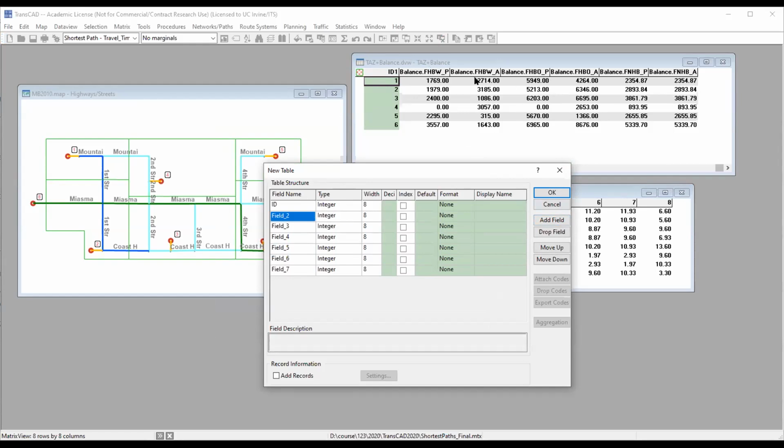And then for all of the values here, remember on the checklist, I stated very clearly, you need to have 2 digits after the decimal. You need to provide me a trip balancing table like this. So you're not going to use integer, you're going to use real number, which already has a default of 2 decimals here. We change all of them to real number, and you change the names one by one, matching. So BF home base work P.